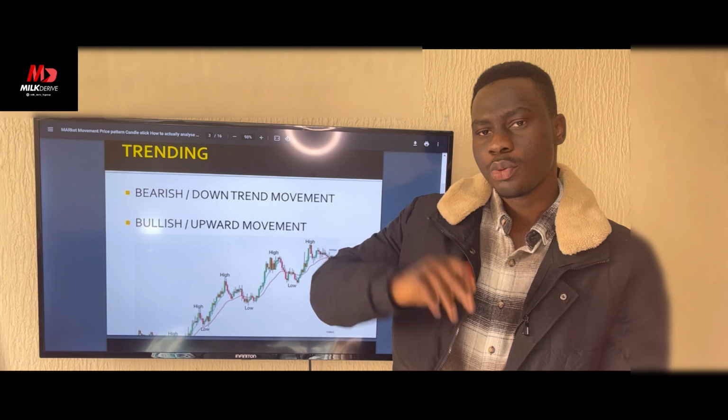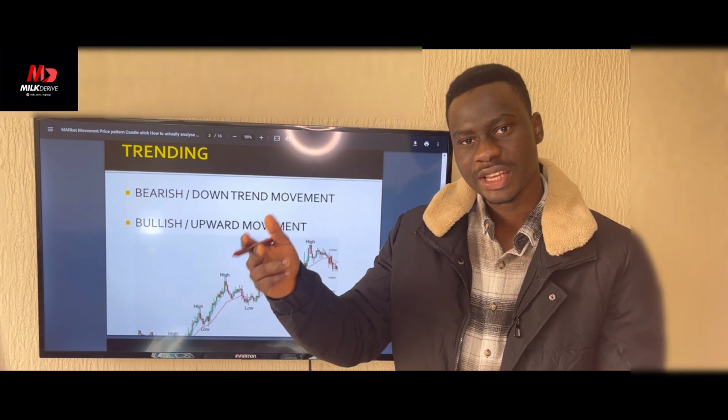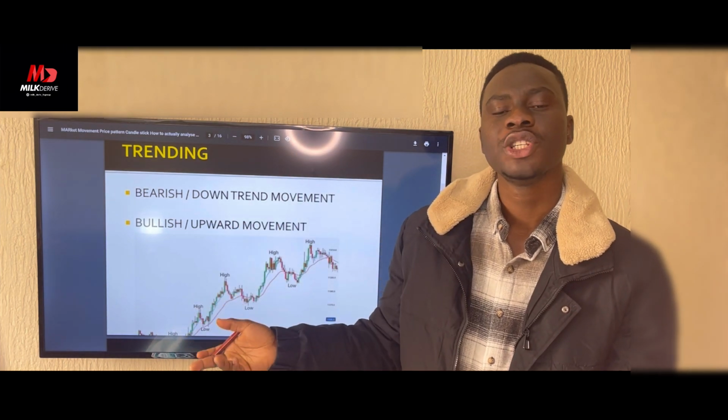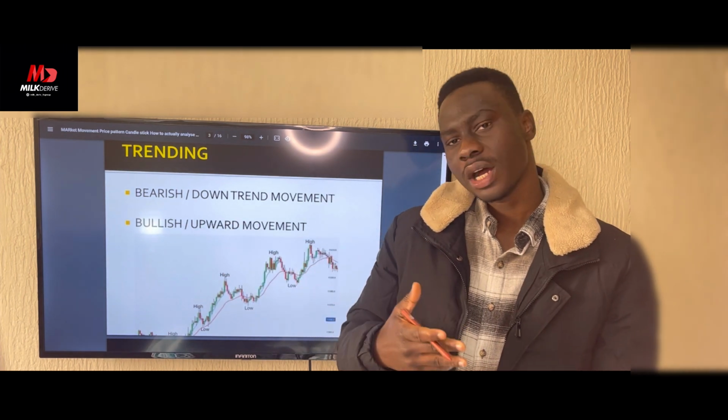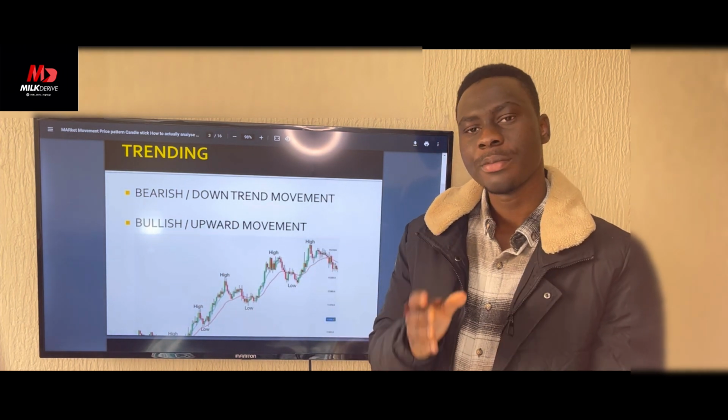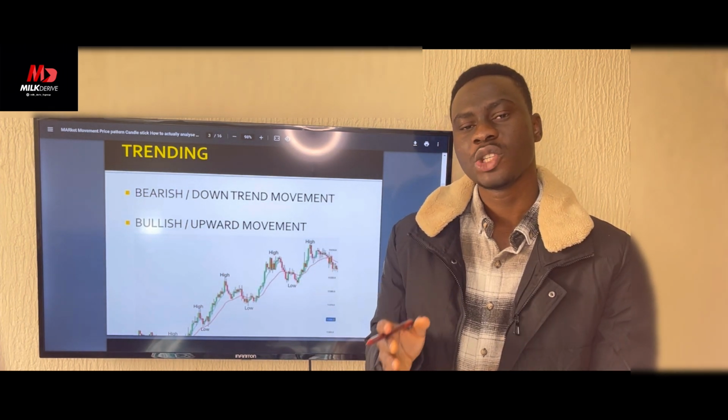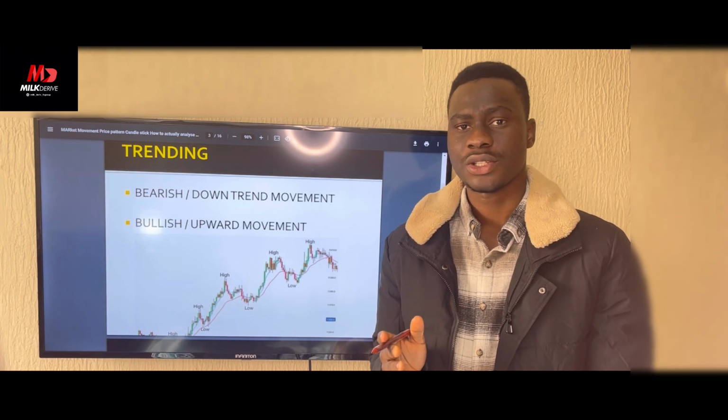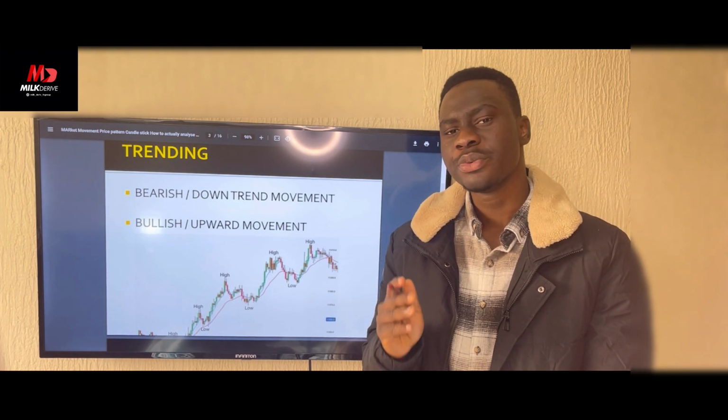A trend that is going upward is a bullish market, while the market that is going downwards is a bearish market. Remember that the sole purpose of this video is to make sure you fully understand the concept of price action. Believe me, it's going to help you improve your trading career.